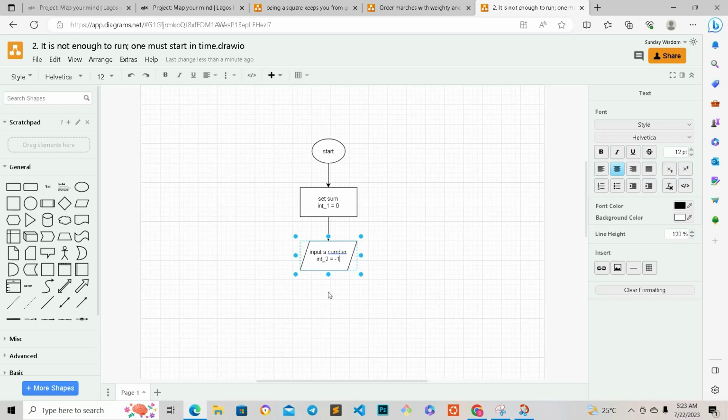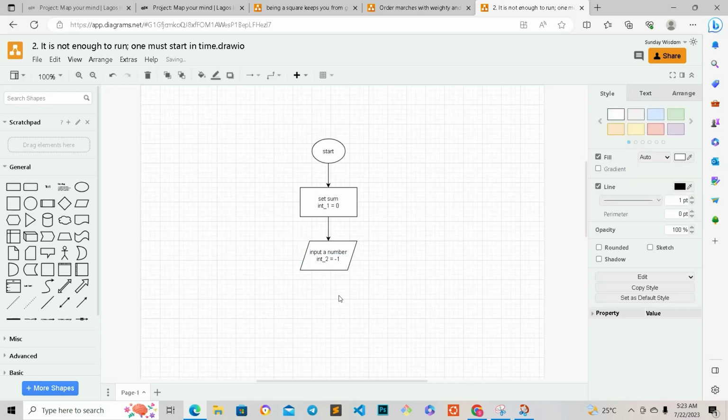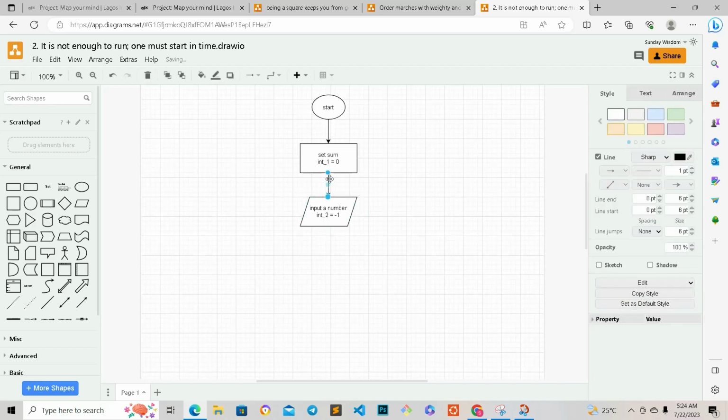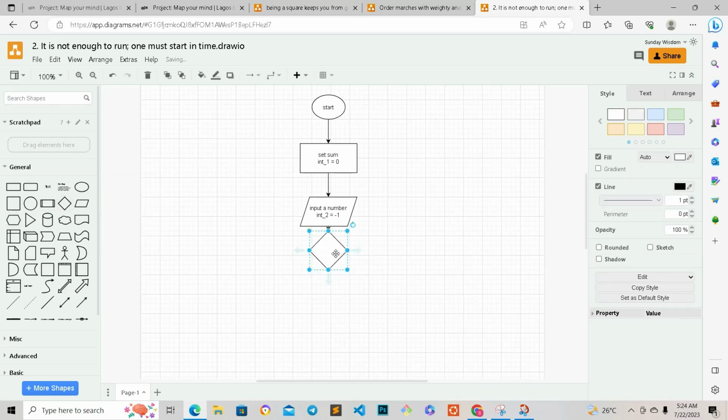So you can keep adding numbers if you want the program to go and go and go, but I just want to end the program immediately. So we just input a number. So let's copy this and then let's give a condition.